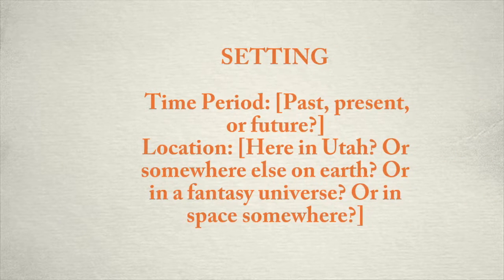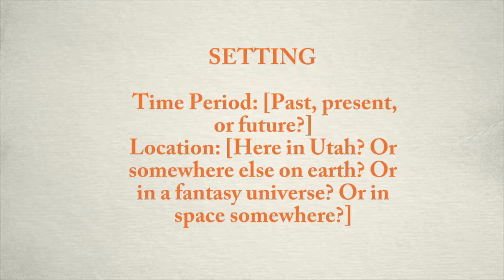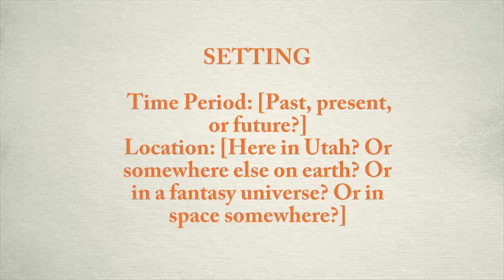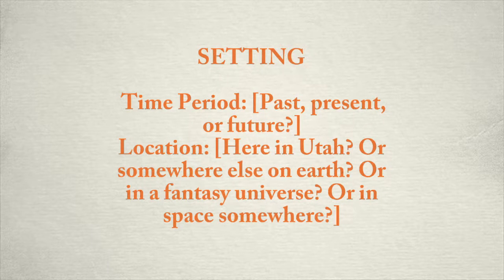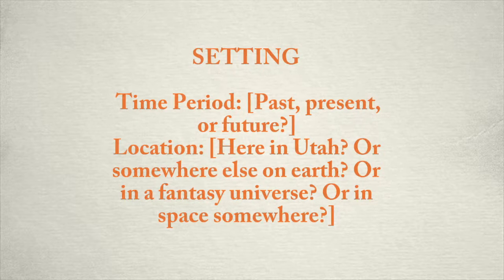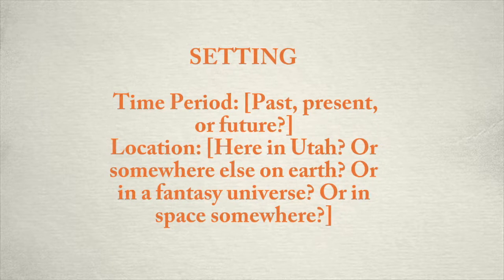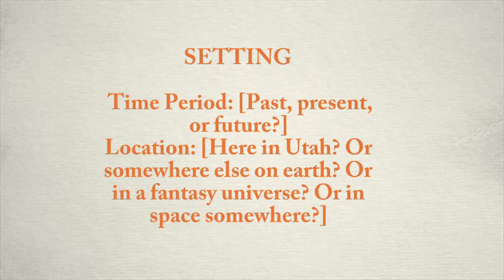For the first part of the exposition of your story, you should draft out the setting of your story. The setting asks basic questions like where and when the story takes place. Go ahead and pause the video and copy the format I have. And then when you do that, go ahead and fill it out. Your story can take place in modern time, past, or future, and its location can be the world as we know it, another planet, maybe a fantasy land under the ocean, or any place you can dream up.